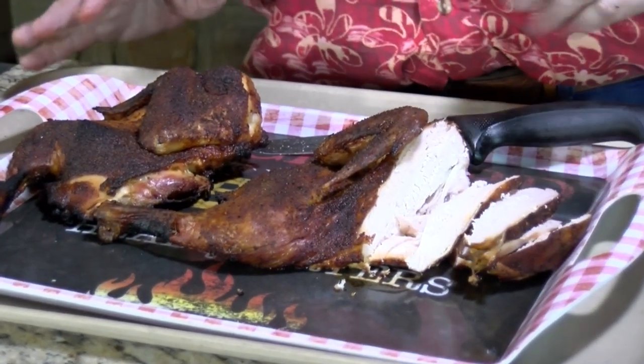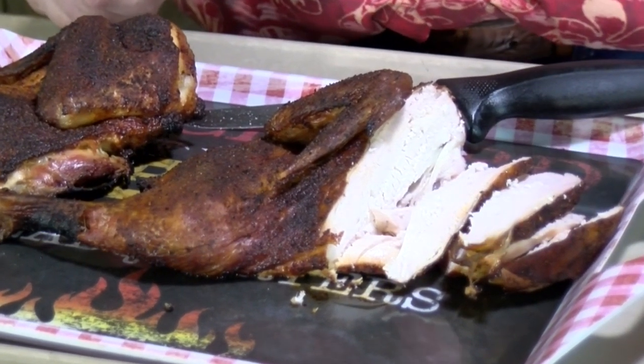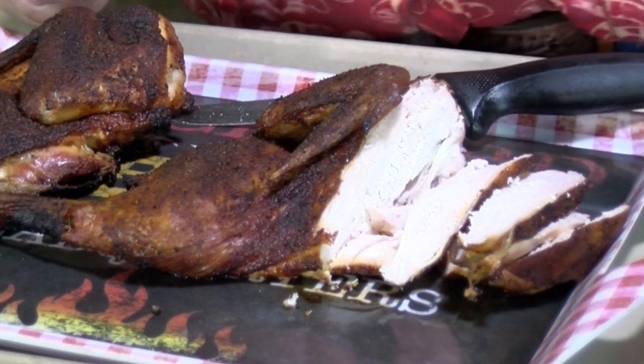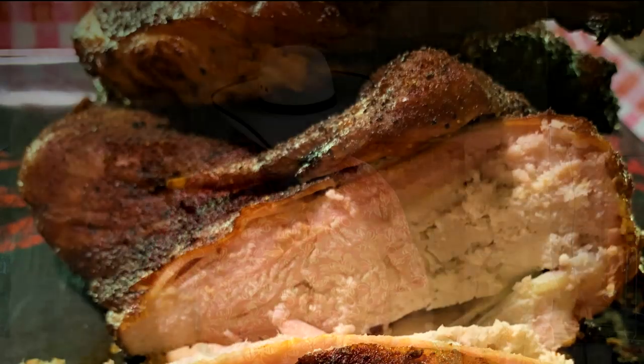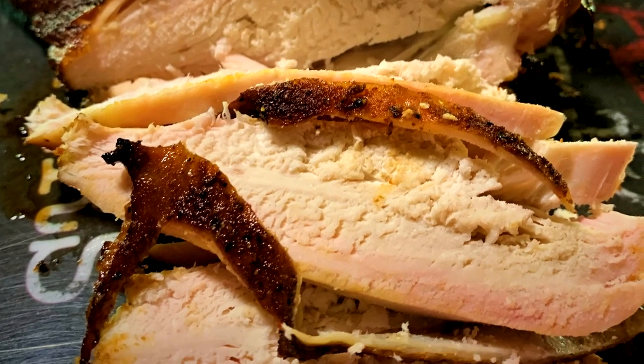There's a nice closeup of that bird. We've got a nice smoke ring on it, but again it's just cooked too much. This chicken turned out good flavor-wise, but it was dry — we knew it was going to be. One breast was 170, one was 180 degrees. They're pretty good chicken, there's still a little moisture left in them, but definitely cooked too much. It just goes to show you, don't trust the machine. Got to check every once in a while because they can malfunction on you. We're going to check those and find out if they need to be calibrated, but they were wrong.